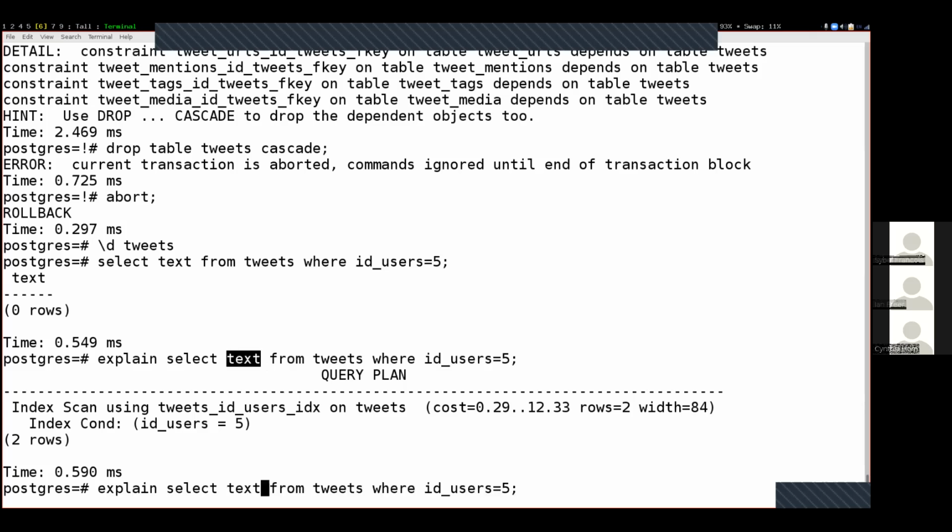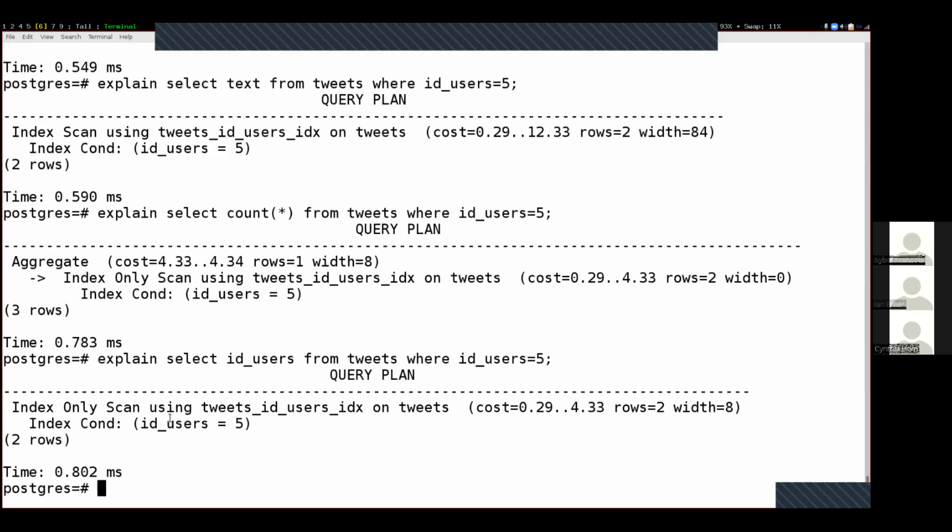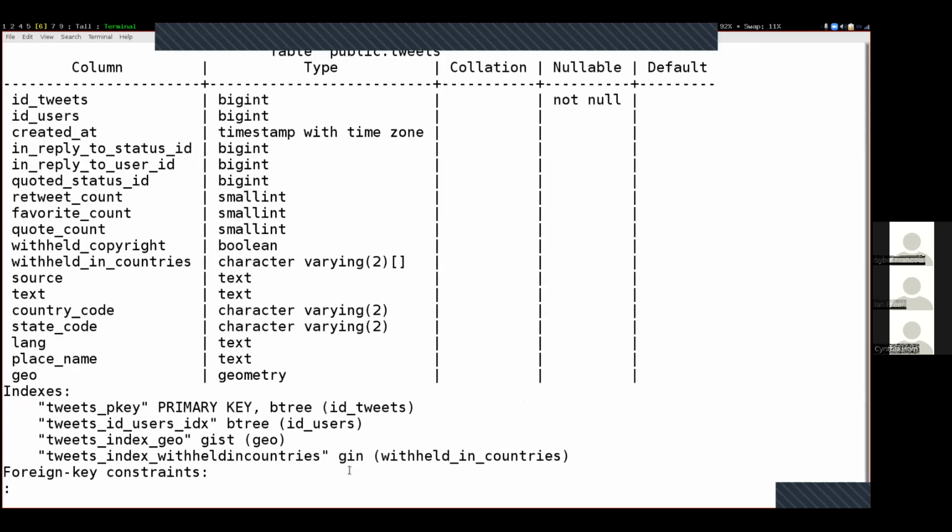Here, if I change this to say count star, that can be an index only scan because now the only information that we need is contained in the index itself. If I change that to id users, again, index only scan because this information right here is contained inside of the index. If I do \d tweets again, recall that we have two indexes, two BTree indexes, one on id tweets and one on id users.